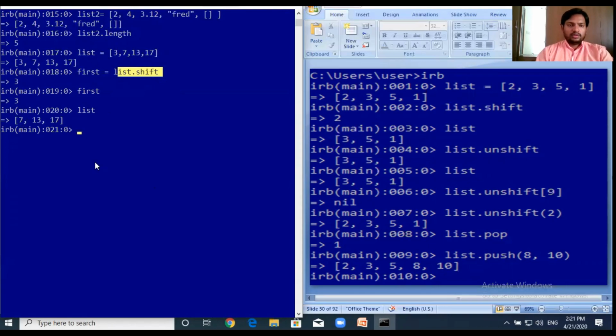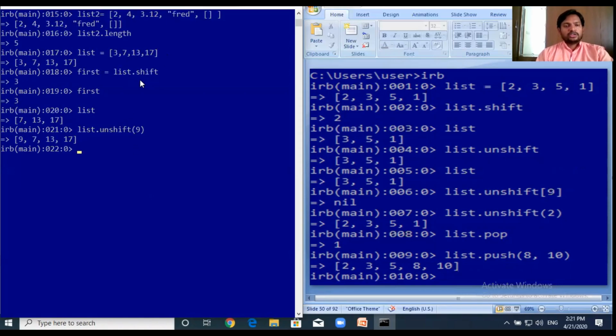Now I want to include 9 in the beginning of the array. For that, I can use unshift. So list dot unshift, I want to insert 9. Now 9 is inserted at the beginning of the array.